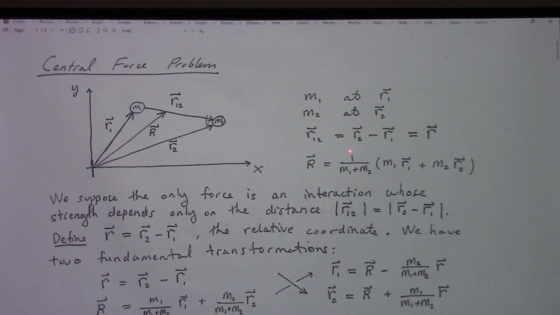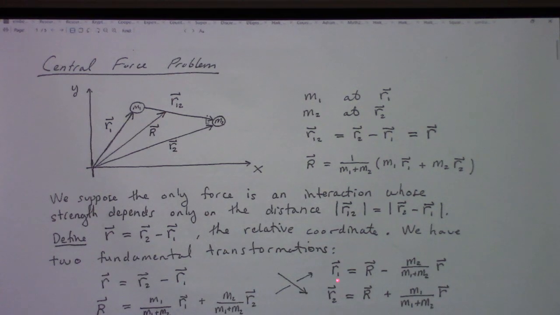The center of mass is the weighted average, but I've only divided by mass. Sorry, that's a stupid joke. So it's m1 r1 plus m2 r2 divided by the total mass, so the bigger the mass, the more weight it gets. The force only depends on the distance between these masses, which is r2 minus r1. We'll define the relative position to be r, equal to r2 minus r1. That gives us these coordinate transformations: r is r2 minus r1, and the center of mass, big R, is equal to this plus this. These equations you can solve.